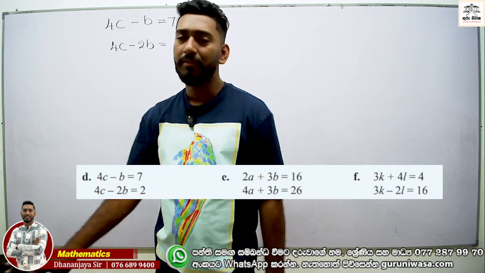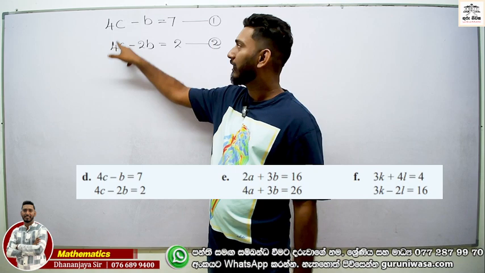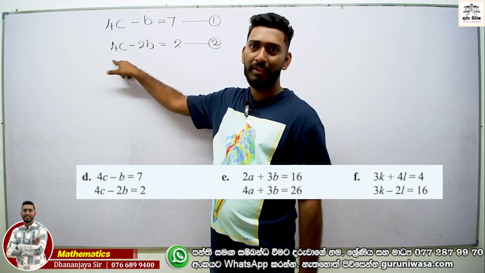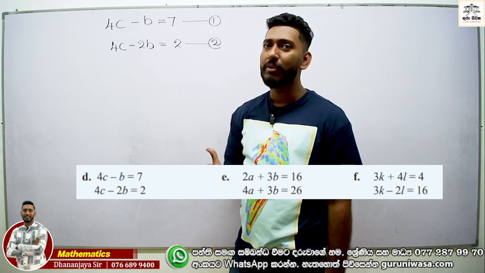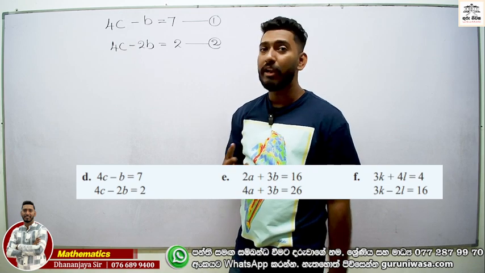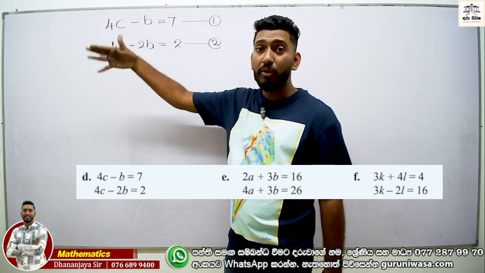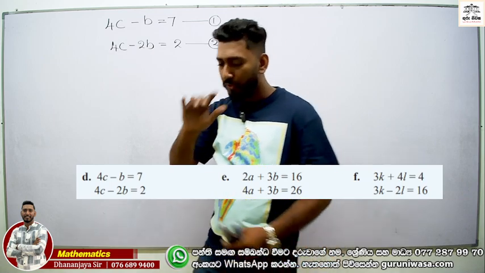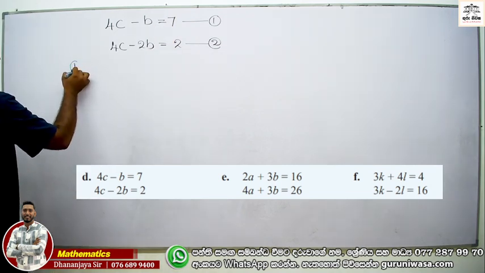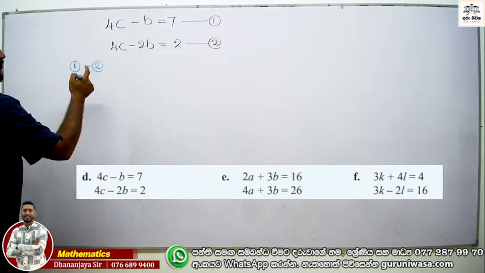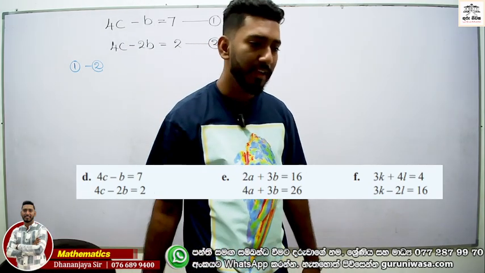The coefficients are equal with 4, the coefficients are 4 and 4. The unknown letter is c, right? Which term has equal coefficients? Letter c. Now what to do? We are looking for the signs. This one is a plus 4c, this one is a plus 4c. Therefore both are the same signs. You have to subtract. Now who is the greatest one? Equation number 1 is the greatest one. Therefore you need to subtract 2 from 1. Now I have helped. Now find the answers for c and b.